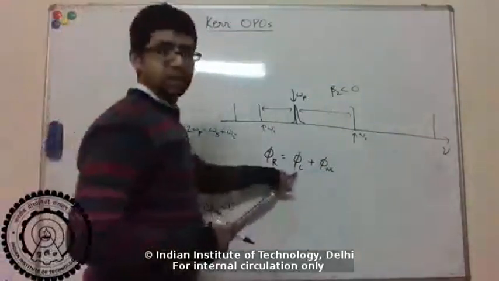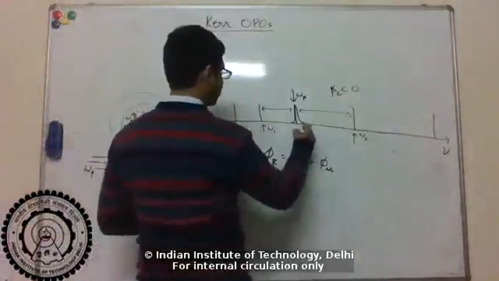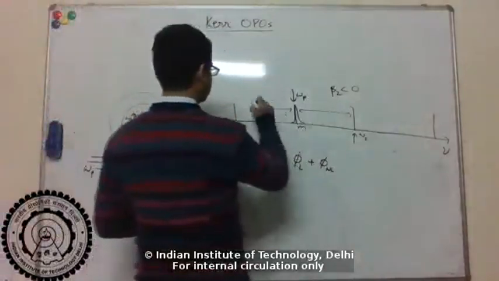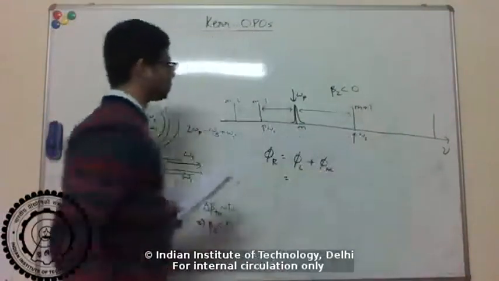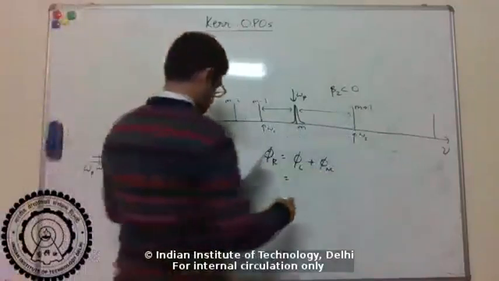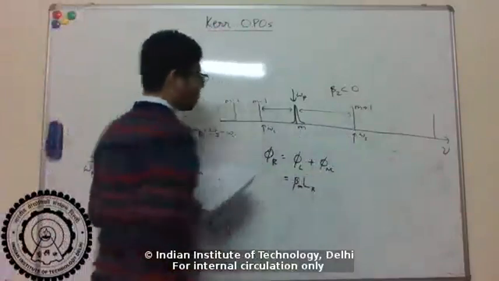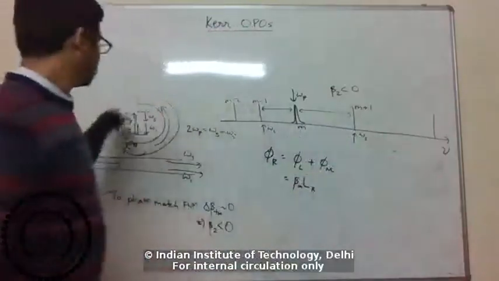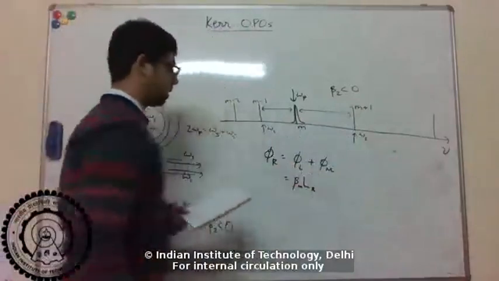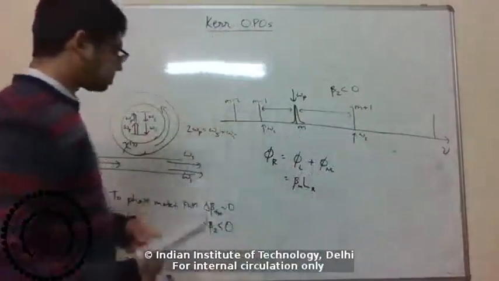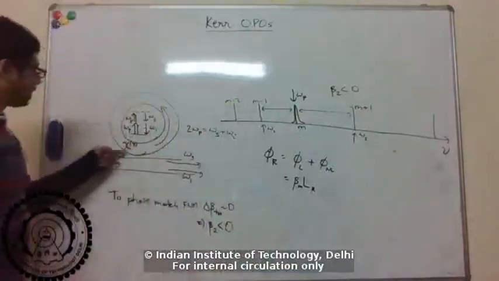The linear phase is the one we considered in the last class. So let's say this is the mth resonance frequency, with m minus 1, m minus 2, m plus 1 around it. Then this is beta at the mth resonance frequency times the round trip length of the cavity. This was the phase we considered last time. But there's a nonlinear phase also. So now, imagine this pump field entering the cavity.